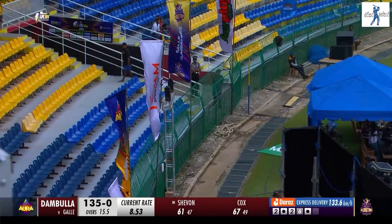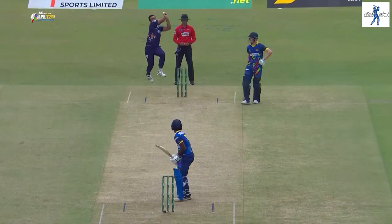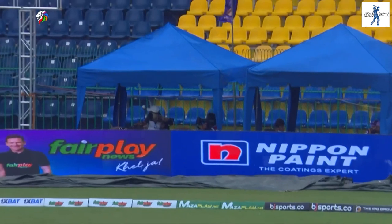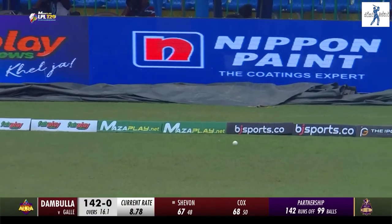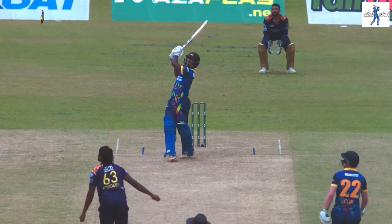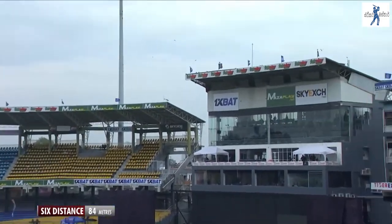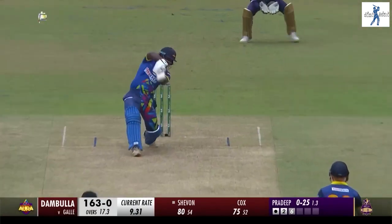Clobbered and clobbered nicely — which is so impressive. Russell Arnold, you've spoken about giving your best players a chance of batting as many overs as possible, and they've batted very well. Lovely, lovely — opening the face of the bat. There was nothing wrong with the way he hits the ball. He's picked the slower ball and hit it so well, good swivel off the hips. That's the third six he's hit in that direction off similar deliveries.